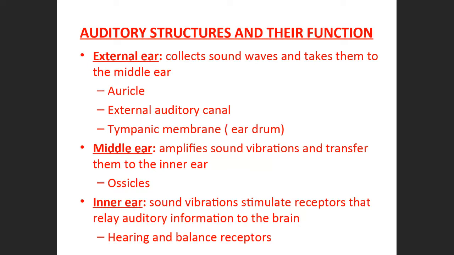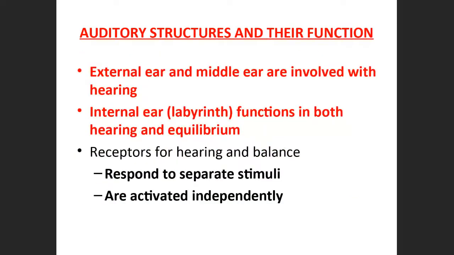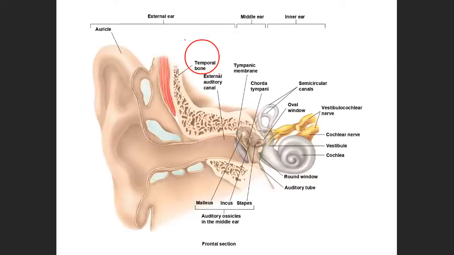So just review the anatomy of the external ear and middle ear, and when it comes to functions, the external ear collects air vibrations. The middle ear amplifies vibrations, meaning it makes them bigger, so that the mechanical movement of the ossicles actually exaggerates the vibrations. That's part of the function of the middle ear, and then it transmits those vibrations into the inner ear.